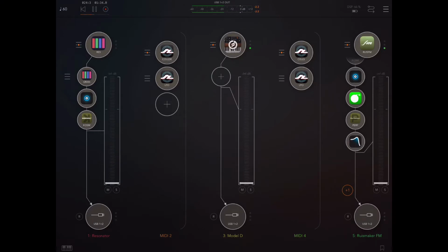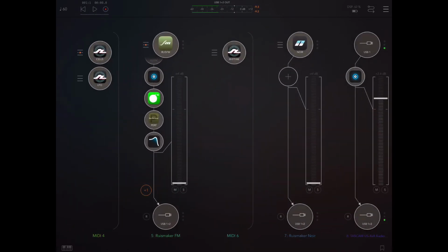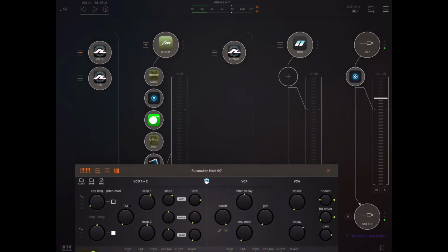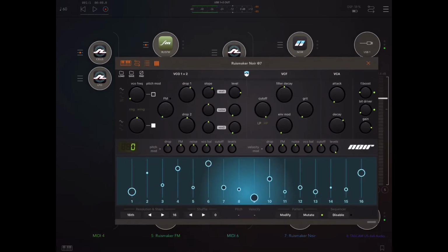But I'm also a sucker for a groove. So I have some drum stuff set up here as well. I've got my drums split into two different channels. Channel 7 is Resonator Noir, which I just have set on the classic kick setting, and I changed the step resolution to 16 and just randomly put in a little bit of a bass line here, and that creates this really cool little bass line groove.